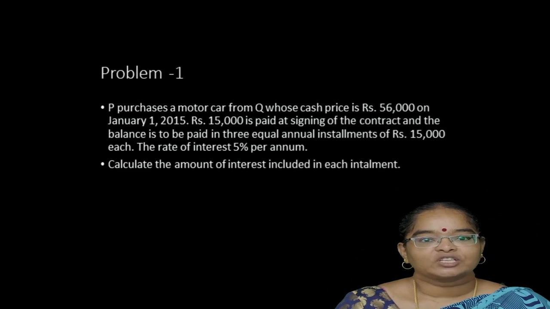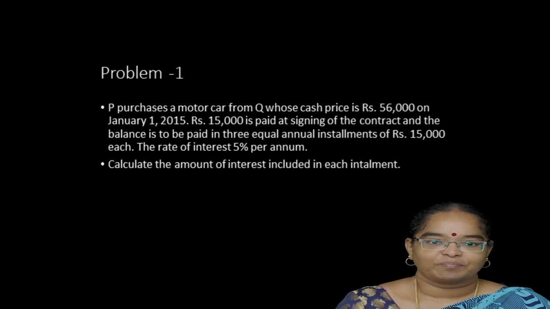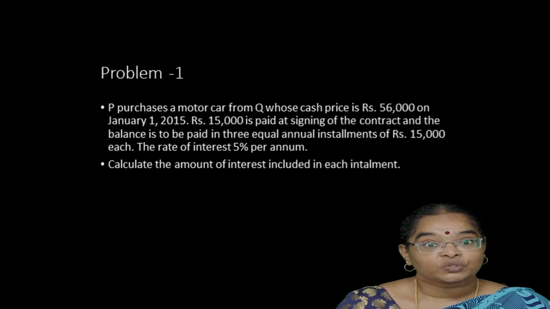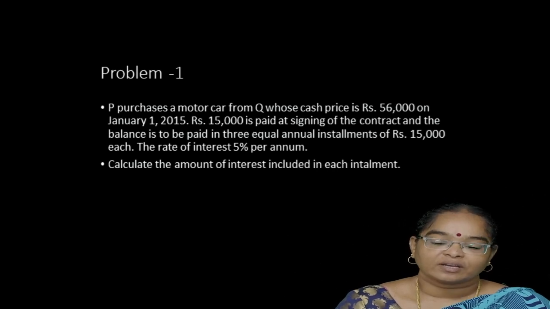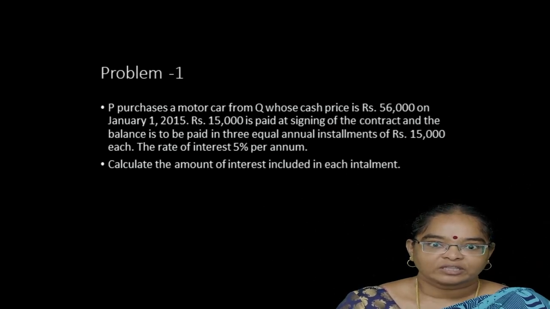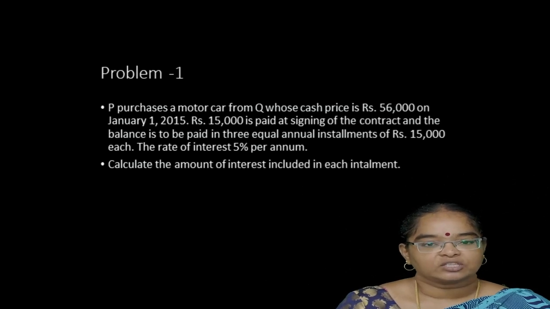In a hire purchase problem, there are two types of prices. First one is cash price, next one is hire purchase price. Hire purchase price is nothing but cash price plus interest. Remember students, while computing hire purchase problems, you have to start the problem with cash price only. So while starting the problem, you take the cash price and do the next steps. Let us see the solution.